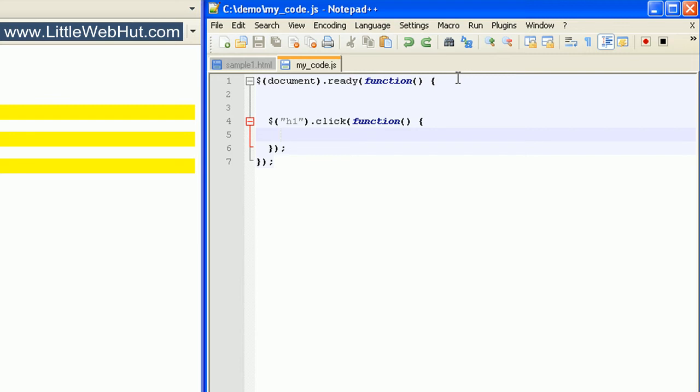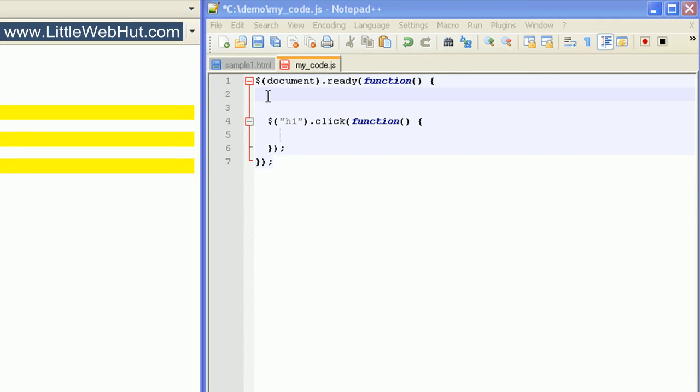So now let's add a variable. But what are variables? You can think of a variable as a container that holds something. It can hold things like a string of text, or a number, or an array. And there are some other data types that it can hold as well. To create a variable, we use the keyword var. And then we follow that with a variable name. And we're going to name our variable hText.